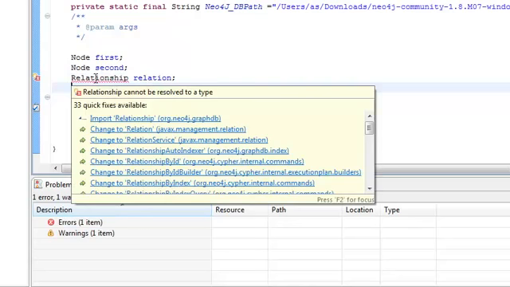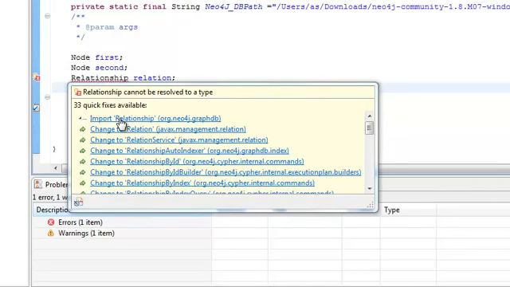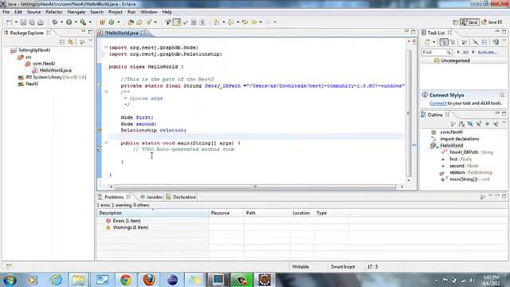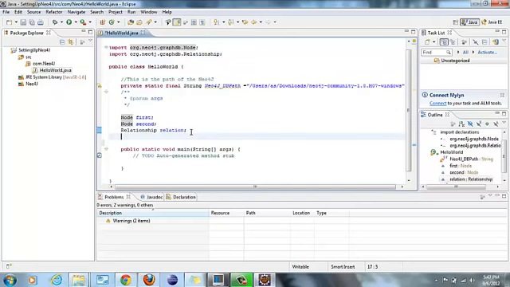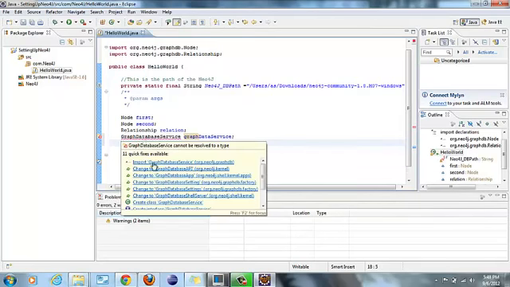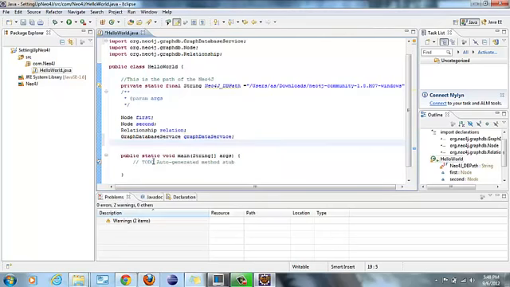Then scroll on it, and it would say import org.neo4j.graphdb, and we would import that, because for the nodes it imports Node from GraphDB, and for the relationship it imports Relationship. And the next comes the graph database service, whatever graph database service that we want. So that would be GraphDatabaseService, we can say graphDataService. And then the same thing, scroll on it, and we would import the GraphDB.